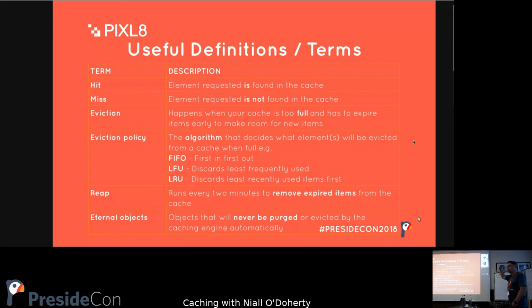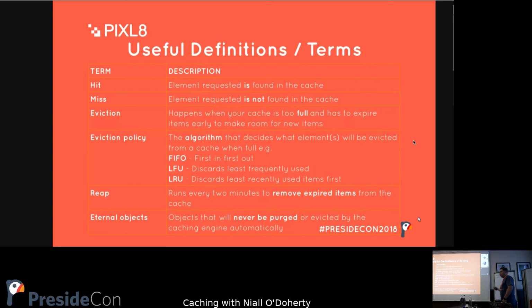Anything that's been used more recently stays in the cache, and the least recently used items get evicted first. Reap is the operation which removes any expired items. Whenever the cache is reaped, this is what takes the items out of the cache. You also have eternal objects, objects that never get purged from cache or evicted.